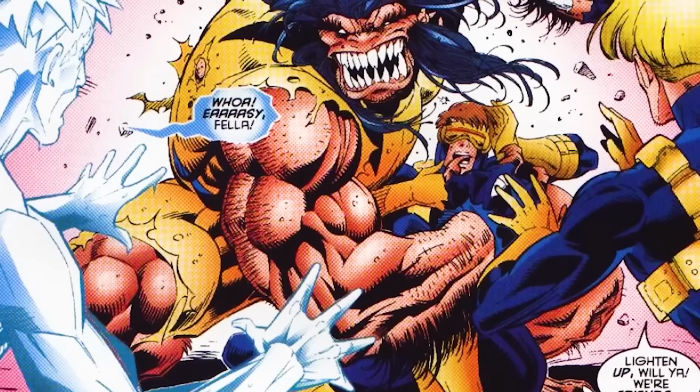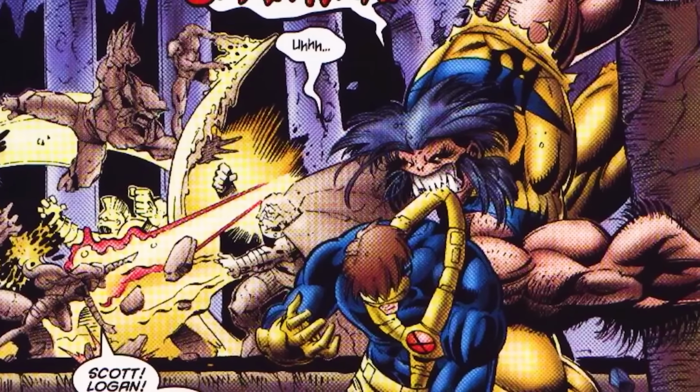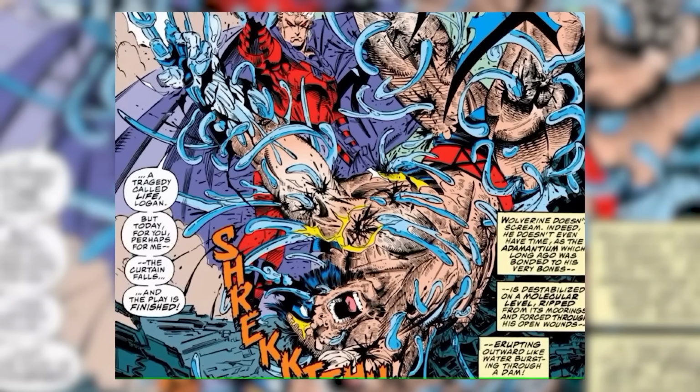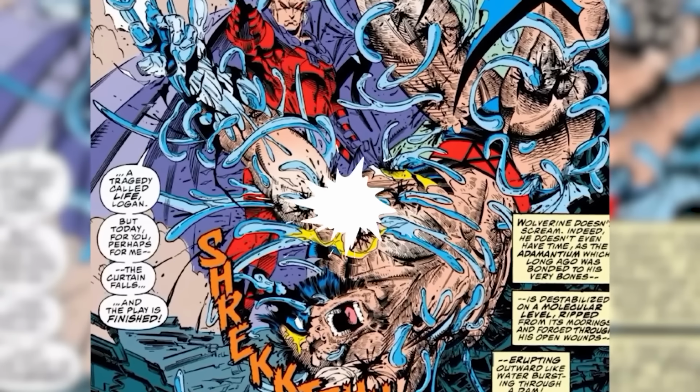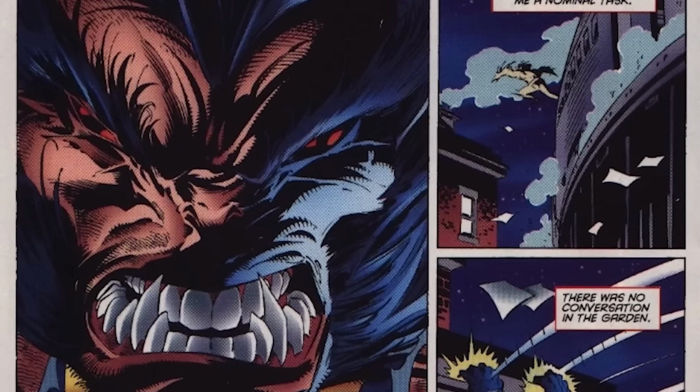However, at least this was more of a stylistic choice inspired by the story than, you know, an arbitrary change to the design based on where Iron Man's eyes are. So I will at least say that in defense of this pretty strange look for the character. It came as a result of Wolverine having the adamantium coating ripped from his bones by Magneto, which also turned him feral. For a few years he became more bestial in nature than he normally was, which apparently also meant his nose, I guess, had to go, becoming more of a flat central spot on his face with 2 nostrils, kind of pushed into his face. Honestly, this version of Wolverine almost becomes unrecognizable when you take the nose off.